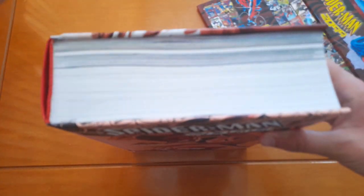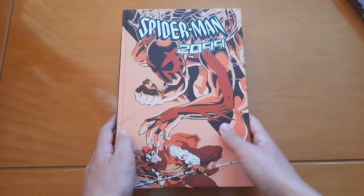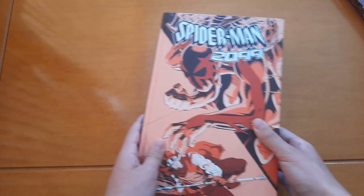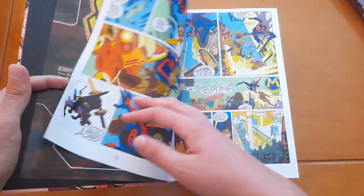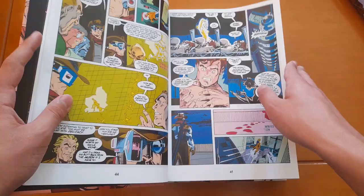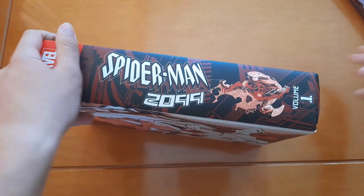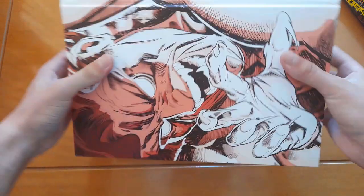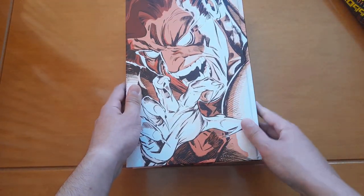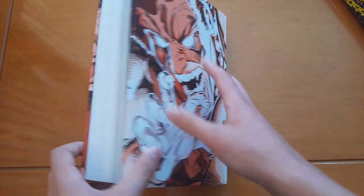Let's take a look at how it looks inside. As I said, this has more than 1,300 pages so it's very, very large. This cover image is actually from Spider-Man 2099 number two — it's the last page. The spine is similar to the dust jacket spine but the image is a bit different. And here we have Miguel O'Hara when he first became Spider-Man 2099 — this is the last page from Spider-Man 2099 number one.